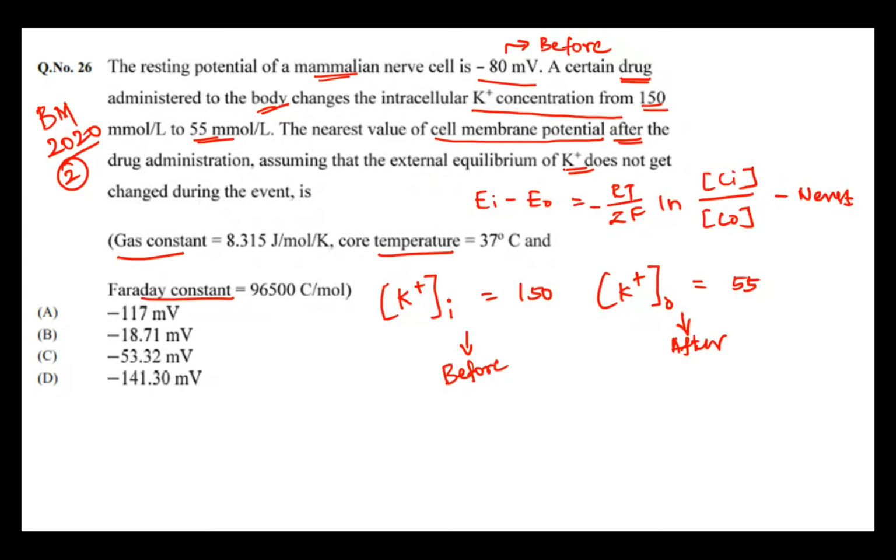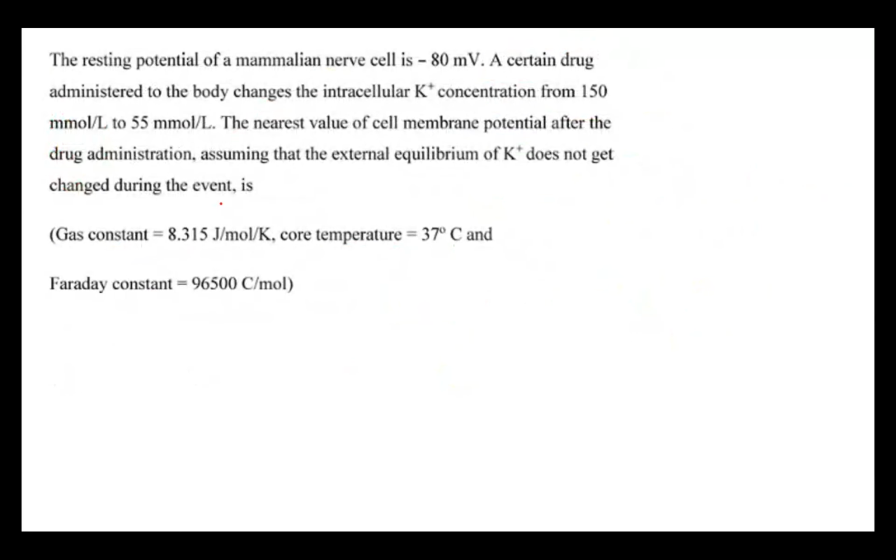So what they said is that it is the same before passing the drug and after passing the drug. So we have two equations to solve. I'll write them down in this slide. We have two equations. The first one, before administering the drug, what would the Nernst equation be? They said your membrane potential is minus 80. I'll write this down as it is, 26.17 RT by ZF, ln intracellular by extracellular, where your intracellular K plus ions are 150.